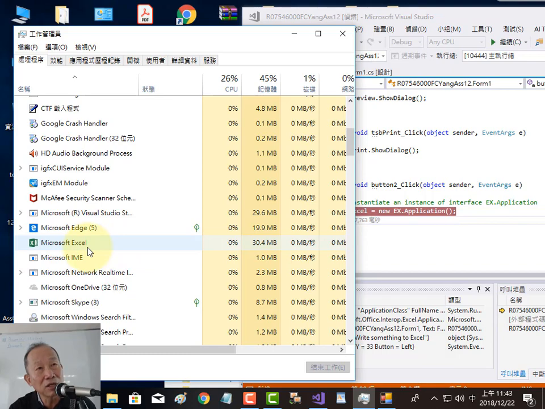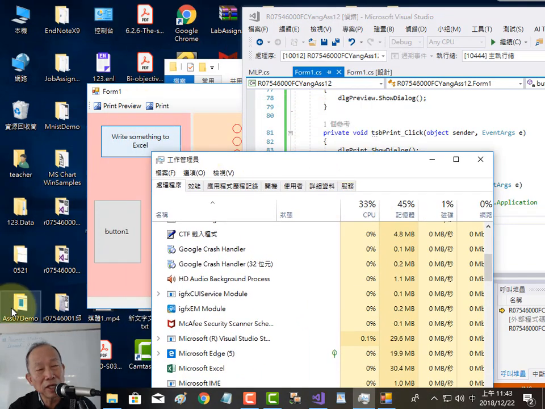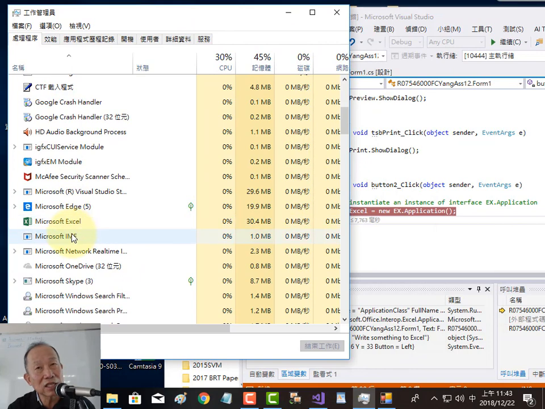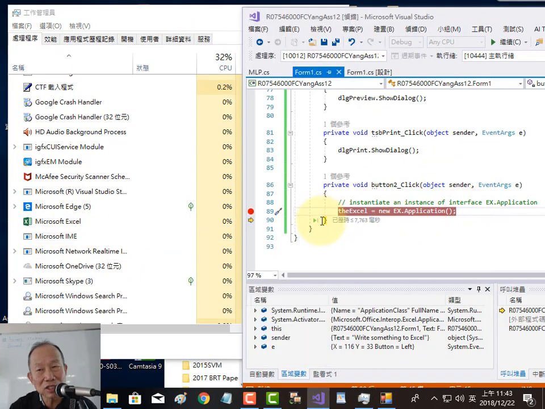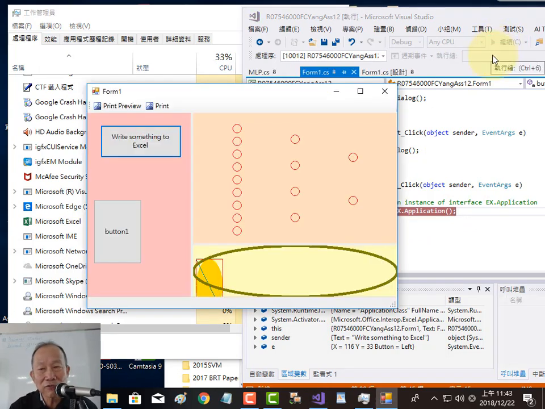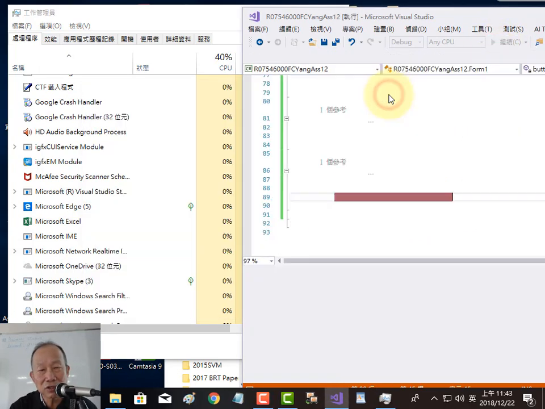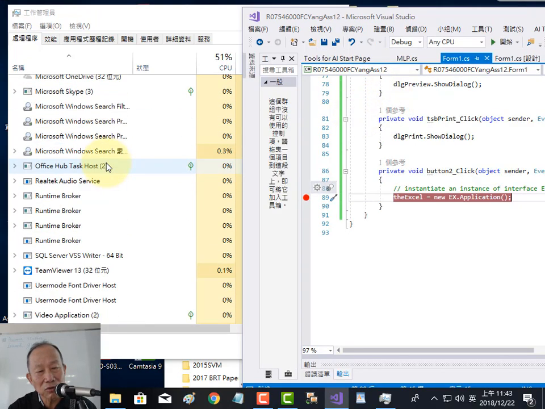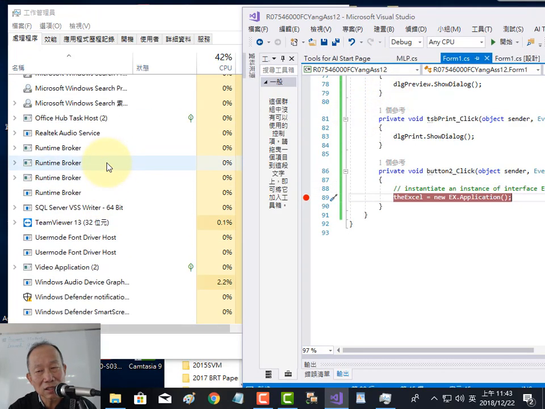It has been opened for your programming to interact with, but it is not opened from a command, so nothing shows up in the windows, but it exists there. So later on, you need to quit it, close it carefully and nicely. Once I finish, Excel will be gone automatically.